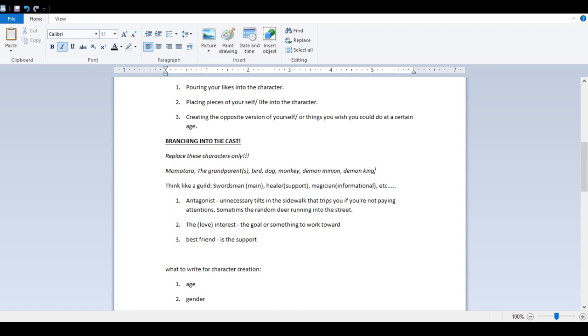Now, Momotaro, the grandparents are basically somewhat of the people who see him on his way in a sense, or the victims of the situation, while Momotaro has to help fix the problem for them. The bird is basically your healer.